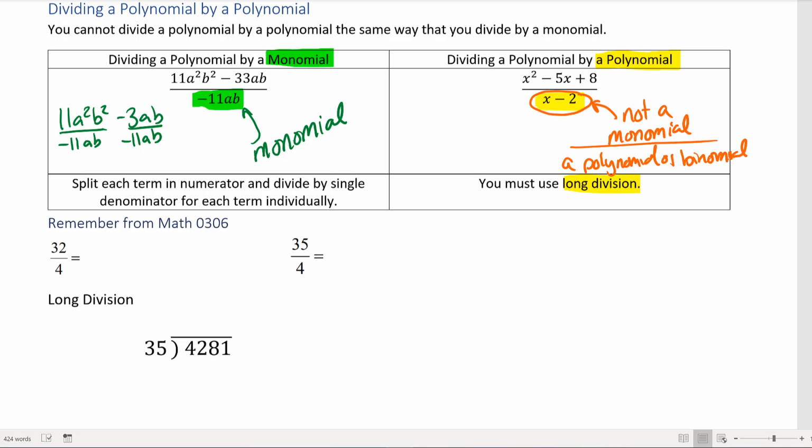So remember, if we have 32 divided by 4, that goes in evenly and the answer is just 8. There is no remainder on a problem like this, okay? I'm just trying to remind you about remainders. Okay, but on the next problem, 35 divided by 4, it still goes in 8 times, but we have some leftovers, right? So 8 times 4 is 32. So we need to get all the way up to 35. So that leaves me with 3 leftovers out of 4.